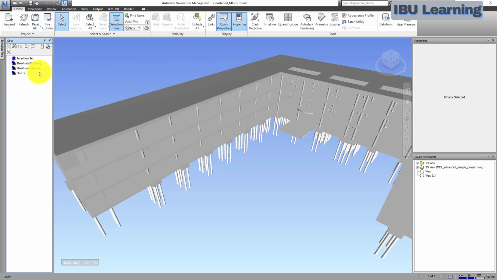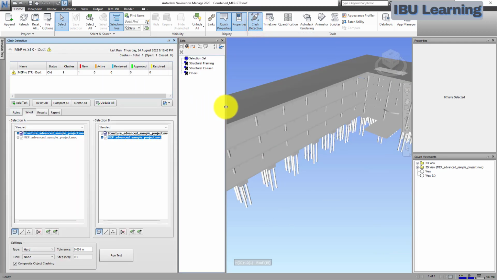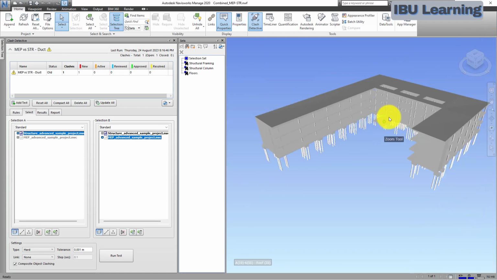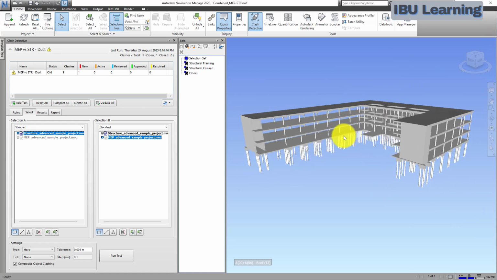So now we already completed the sets we created. We will move again to the class detection. In the home tab you can find that class detection option, click it here. Just I'm going to close this one. Okay, so make it a screen wider.